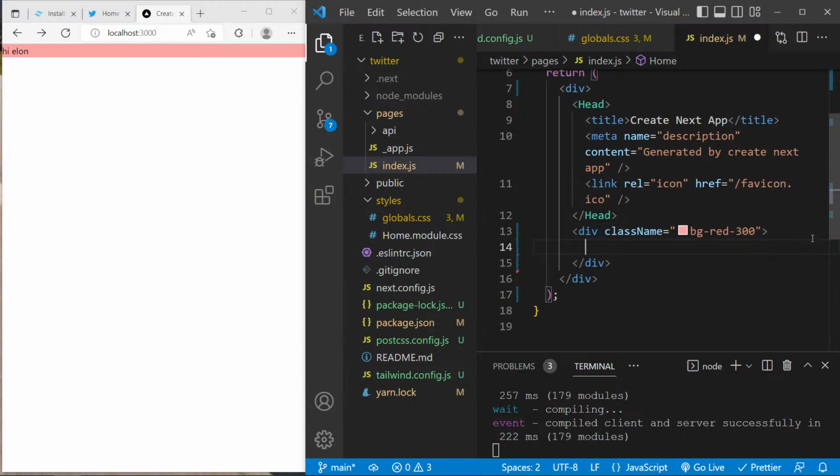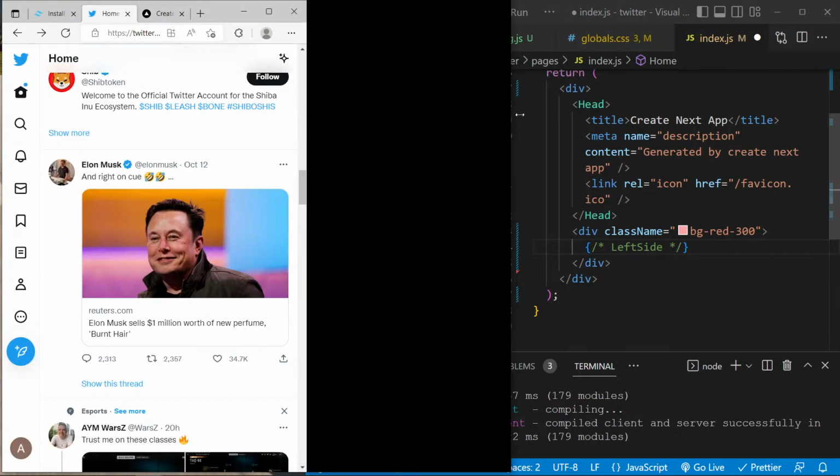So I'm gonna start by creating our three parts, okay? So I'm gonna have three comments. So this is gonna be the left side. So I'm gonna say left side. Let's go back to the Twitter.